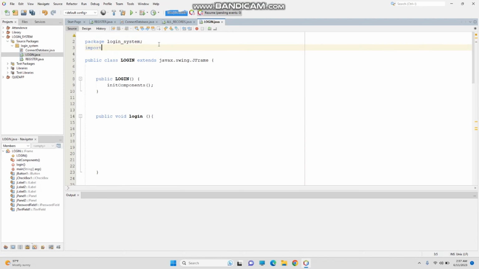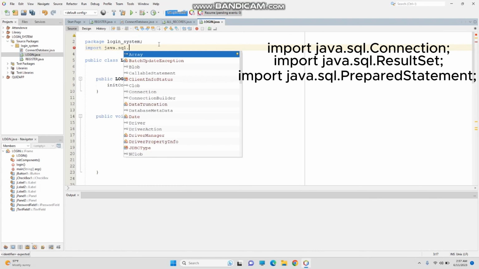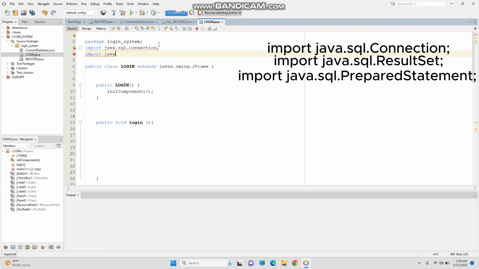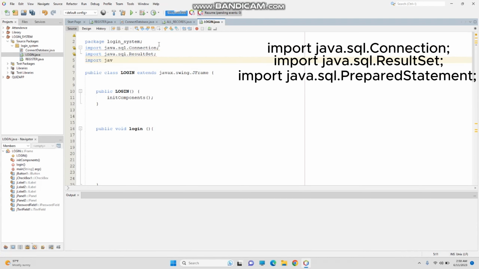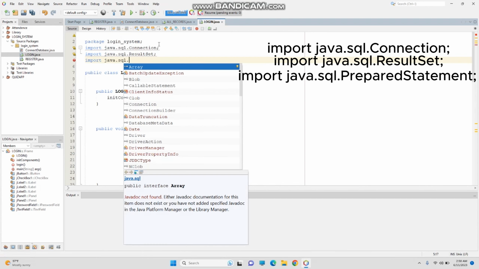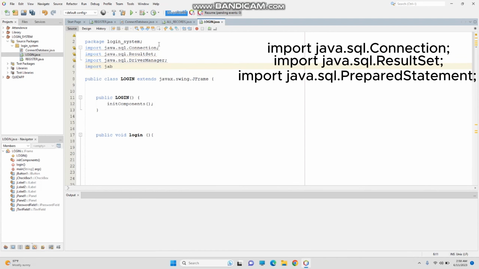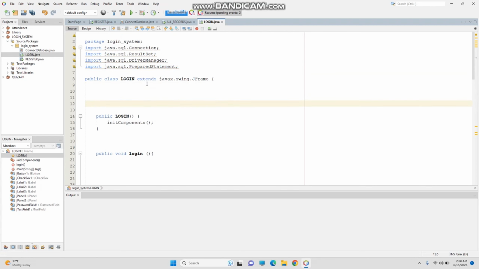But first we also have to import some libraries. Now we have to get the connection from the Connect Database class. So we just have to create an object of the Connect Database class.